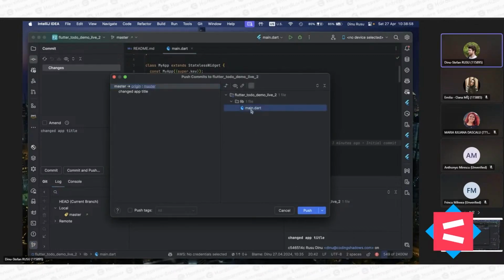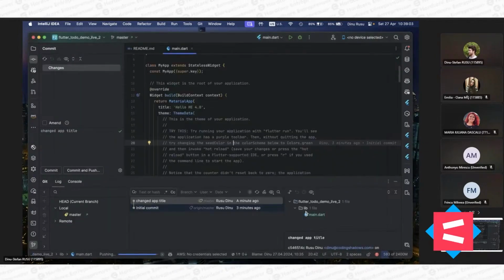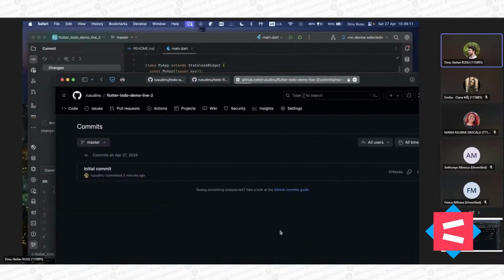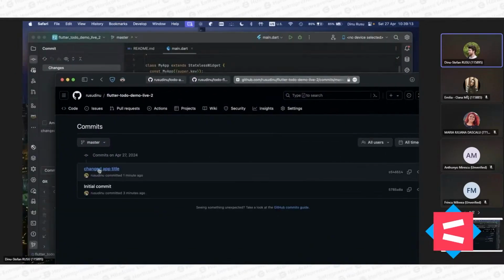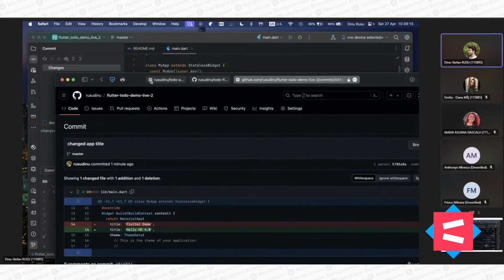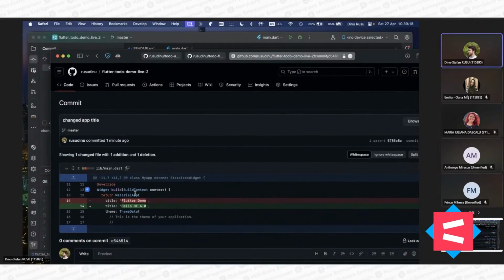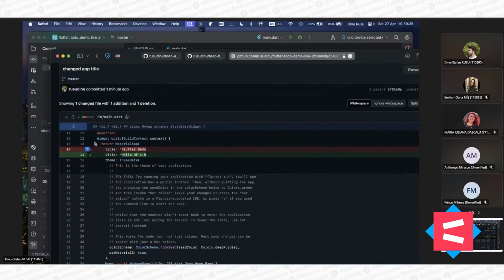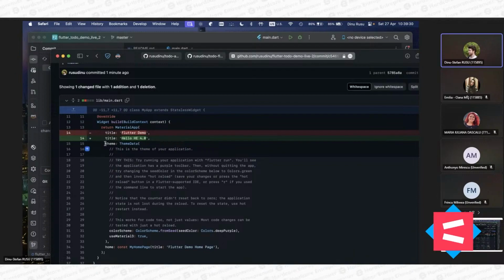I can see the change list again. I can also double click on it and do the same thing, and I will push. After I push, you will see that it has been automatically tagged with origin master. And if I take a look on GitHub and refresh, I will also see that commit. If I click on it, I can see the same thing that I've seen in IntelliJ, that this has changed. Keep in mind that you have those expand up and expand down buttons if you want to see the entire file. By default, this view will only show you the fragment of code that has been changed.